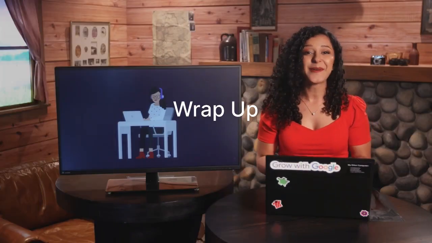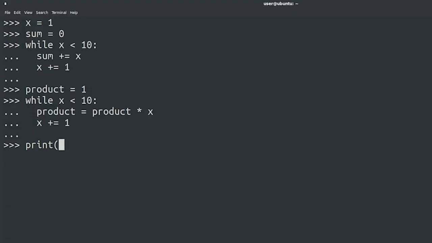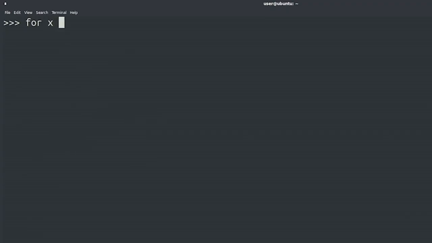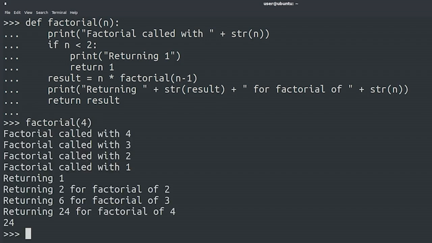Wow, we've come a long way and you've learned a lot already. Now's a good time to stop and give yourself a big pat on the back. In this module, we've looked at ways we can use to tell a computer to do an action repetitively. Python gives us 3 different ways to perform repetitive tasks: while loops, for loops, and recursion. We use while loops when we want to do an operation while a certain condition is true, or alternatively until it becomes false. We use for loops when we want to iterate over the elements of a sequence or a range of numbers. And we use recursion when the problem is best solved in smaller steps and then combining those steps towards a larger solution.